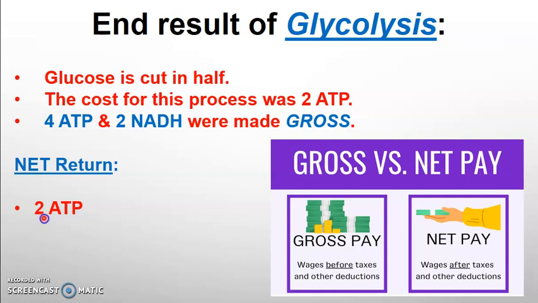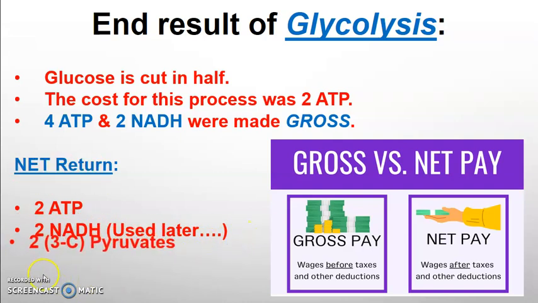But the idea is we want to move further into steps 2 and 3 of cell respiration, where we can use these 2 NADHs, actually a lot more NADHs will be produced, to create a hydrogen ion gradient that'll make a lot more ATP, as well as we can break down these additional 2 3-carbon pyruvates that we made, which will make us even more electron carriers, which will yield even more ATP during what we call, again, oxidative phosphorylation. So we cannot survive off of only 2 ATP per cell.